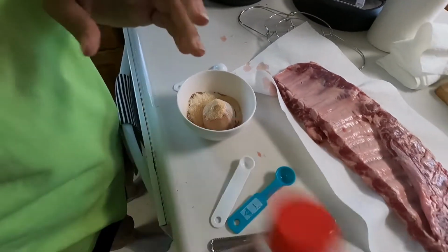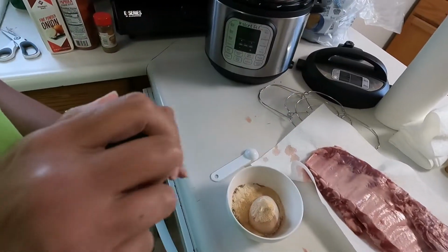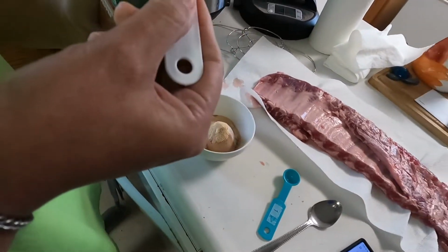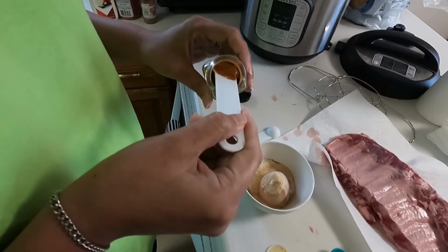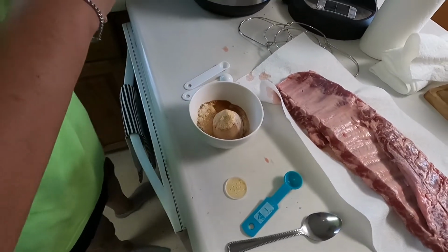Next is cayenne pepper. And here we're doing 1/2 teaspoon. There's our 1/2 teaspoon of cayenne pepper.